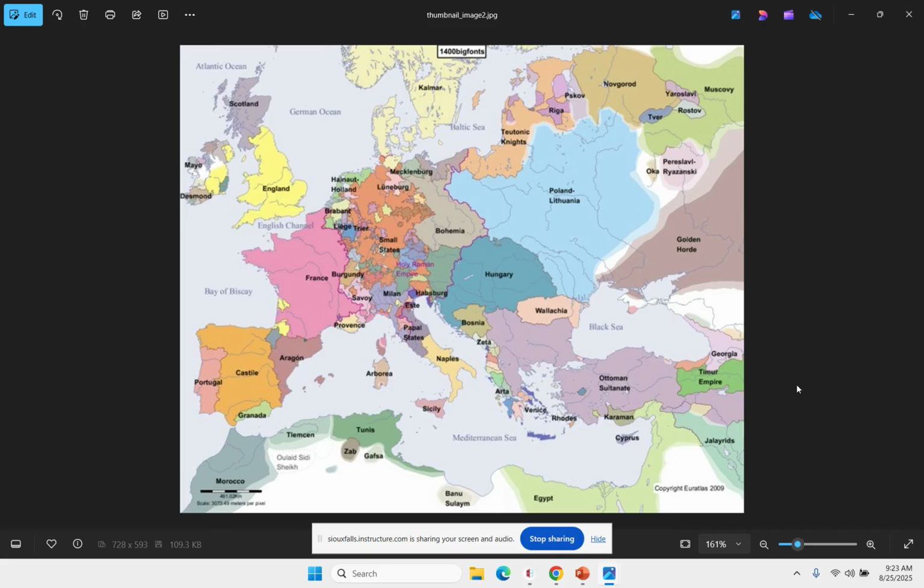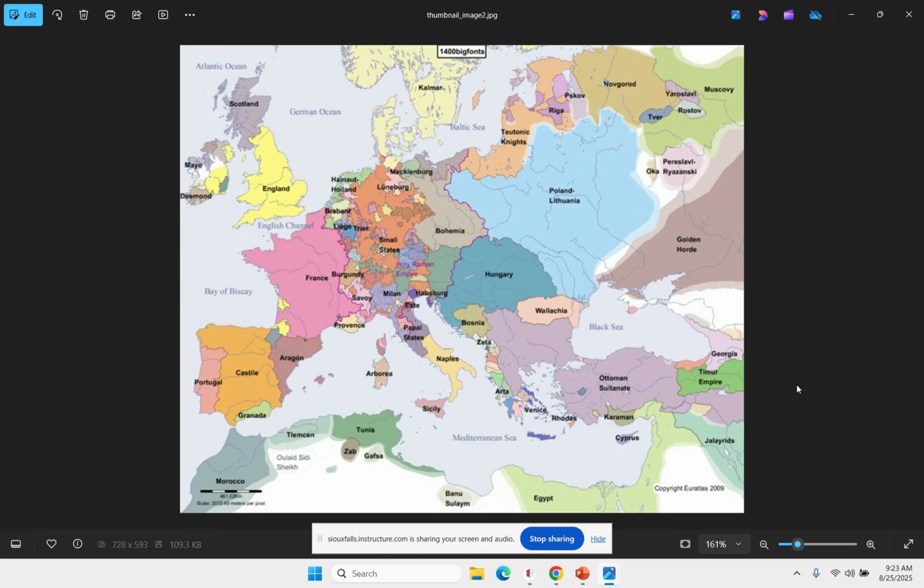So let's take a swing around Europe and just talk about what's going on politically, just to give ourselves some context before our first lesson. Now, obviously, at this point in history, coming out of the High Middle Ages, Europe does not have any dominant absolute monarchs that we associate with Europe. We are going to learn in this first unit that we're going to start to see some of these monarchs centralizing their power, trying to subdue the nobles that are also challenging them and wanting their crown, and also finding a way to subdue the peasantry class in this feudal world, right?